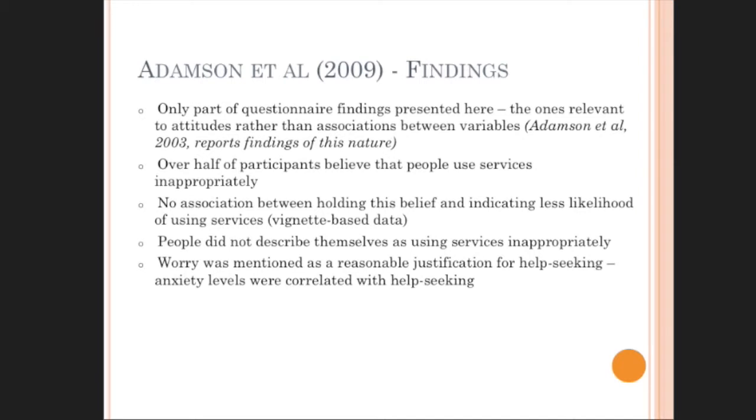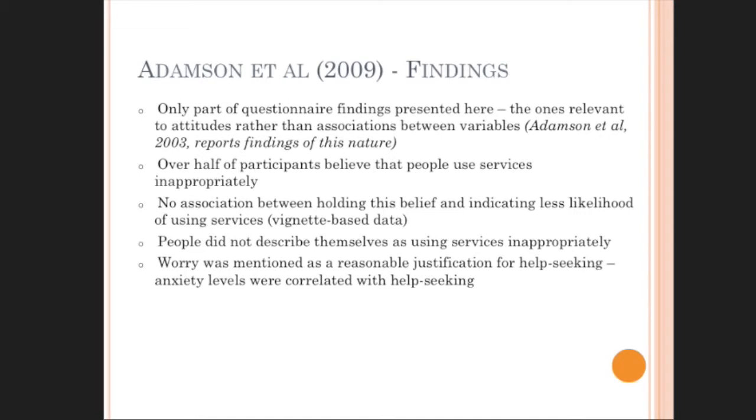So that seemed to suggest that whilst there was some integration in the study, some of the data was actually treated separately, and the questionnaire, the survey, quantitative data was actually privileged on its own. They found that over half of people believed that other people use services inappropriately, which I'm not sure would now be much of a surprise to people, but there was this idea that people justified in their own minds why they use services, but thought that others must be using it inappropriately.